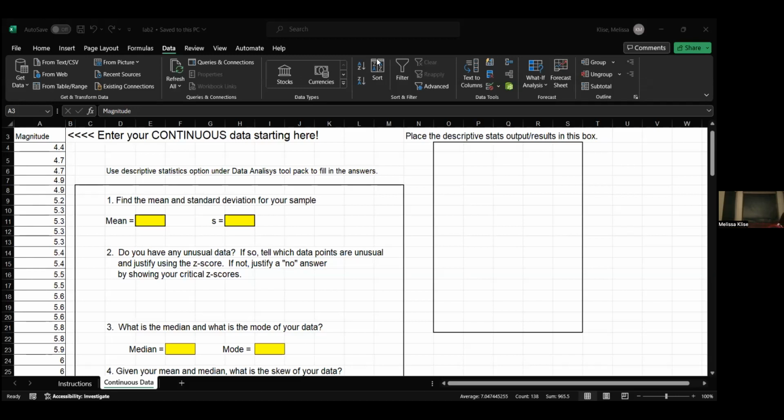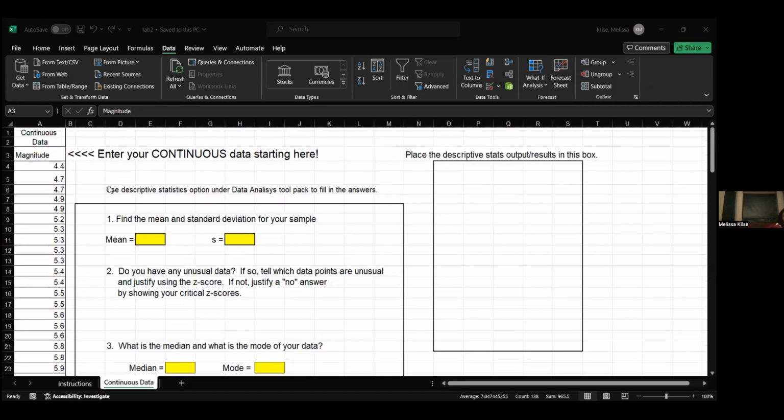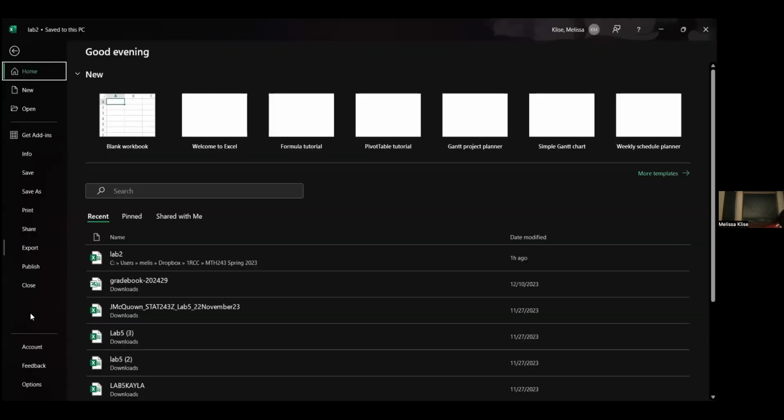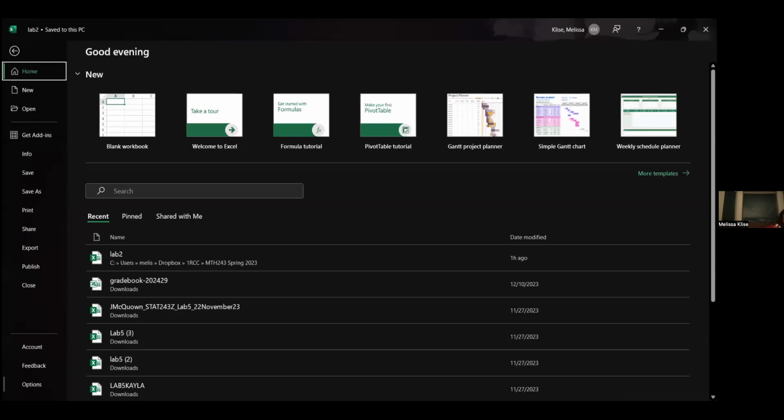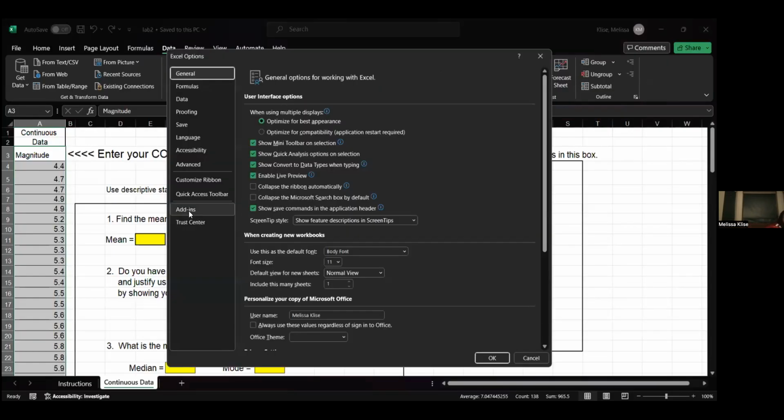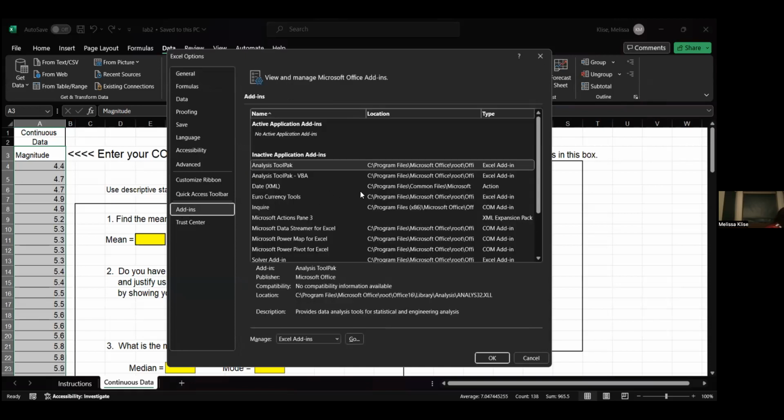Okay, so on this version of Excel, this is the one most people will have. I'm going to click on File and go all the way down to Options at the bottom. So File and then Options. And then I want Add-ins. Add-ins is down here near the bottom. So you click on Add-ins. Once again, near the bottom, it says Manage Excel Add-ins. So click on Add-ins, then Manage Excel Add-ins, and then click Go.